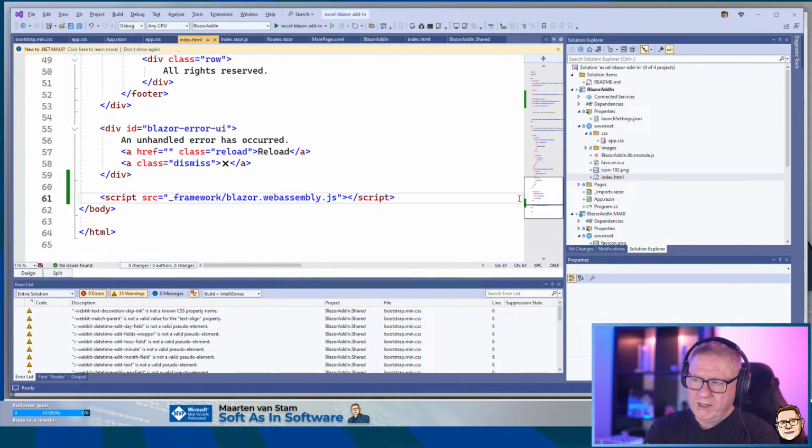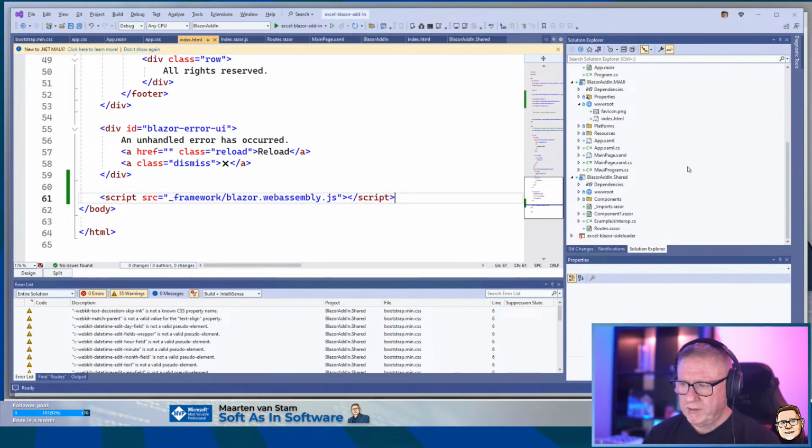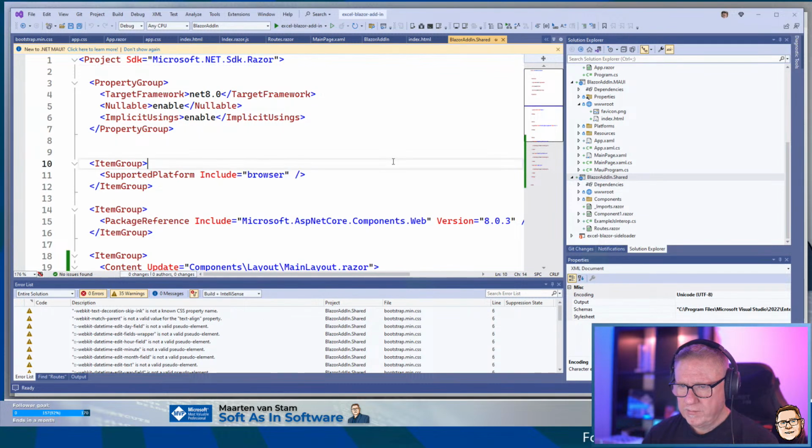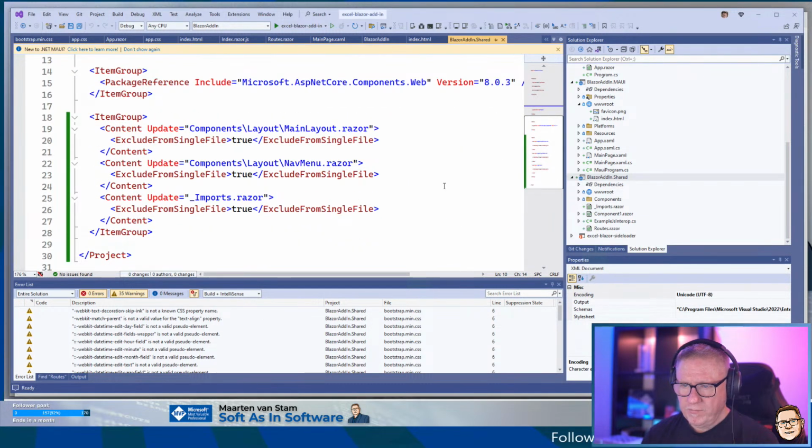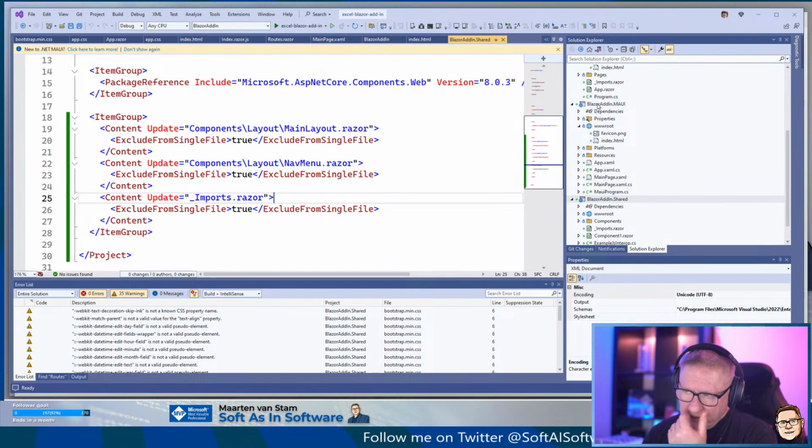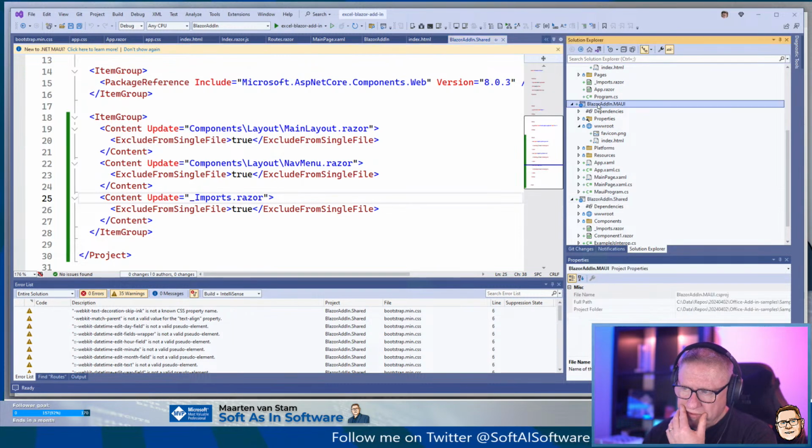So I probably need to find out first how to just use a shared environment within a WebAssembly environment, before we can do things like the MAUI web-specific items.